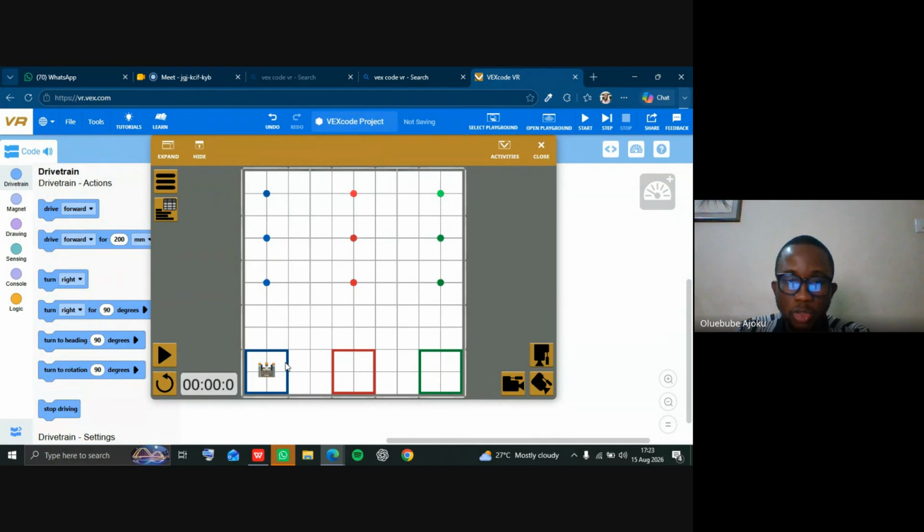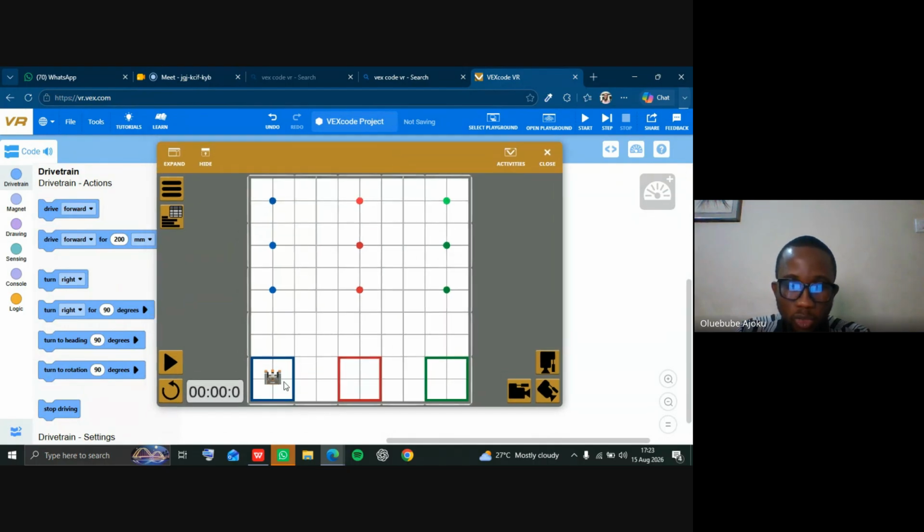All right. So now our task is going to be to collect these dots and put them in the right place. So we'll start by collecting the blue dots. And I need to tell you that you can collect only one object at a time. Just one object at a time. So basically, we move the robot, pick the object, move it back and drop. We go again, pick the next one, move it back and drop.